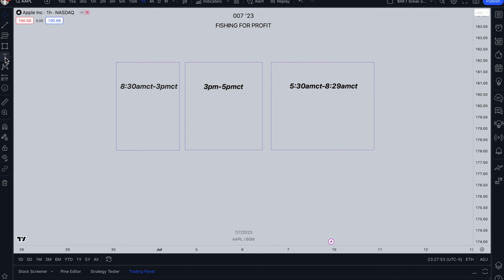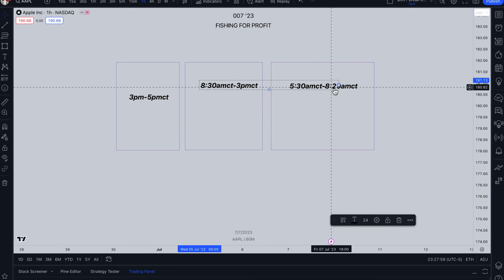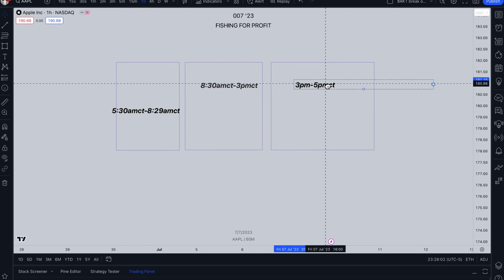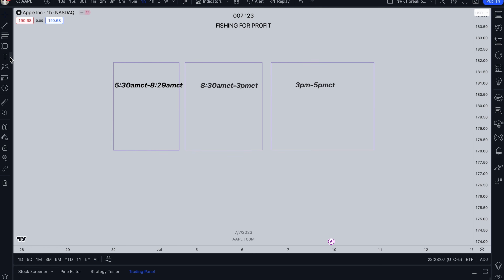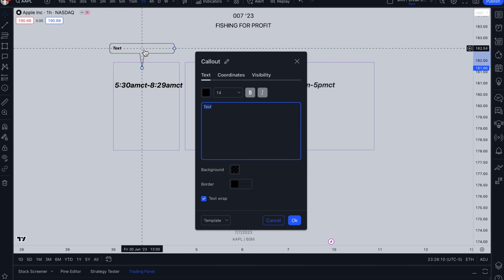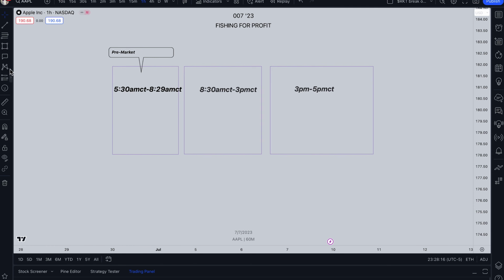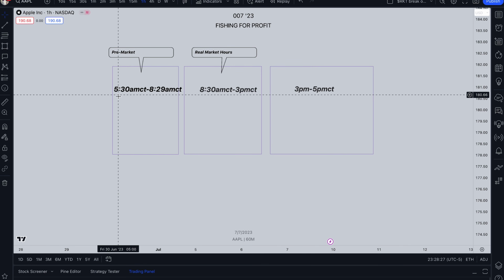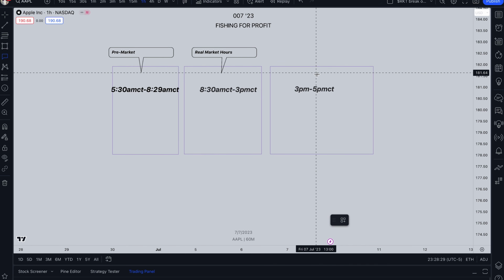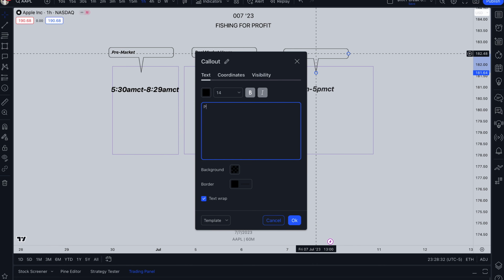So think of it as something like this. Actually, let me change these. So you have your pre-market, real market hours, and this is when you are actually going to be trading between this, and then over here you have your post market, and this is when the market is closed.